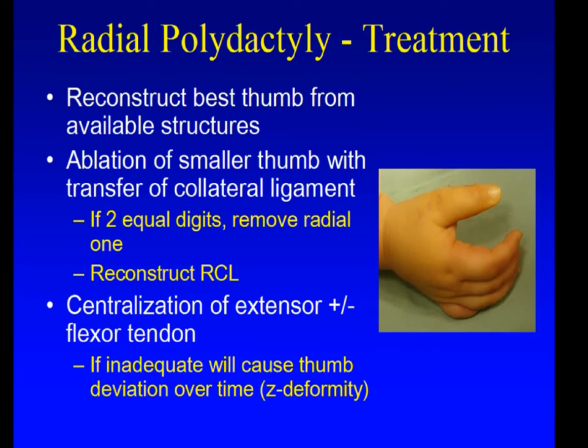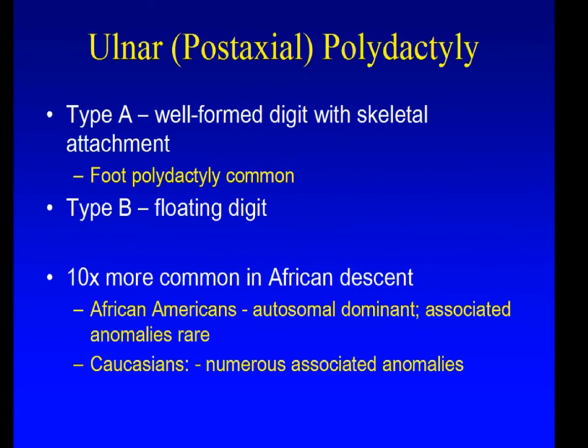And as I mentioned, you also want to pay attention to those extensor and flexor tendons because of that eccentric line of pull. So you want to make sure that you detach them from the one you are removing and roll them back onto themselves to create a straighter line of pull to correct that Z deformity. Some of these kids, however, still need corrective osteotomies down the road if they're significantly angulated. Any questions about that?